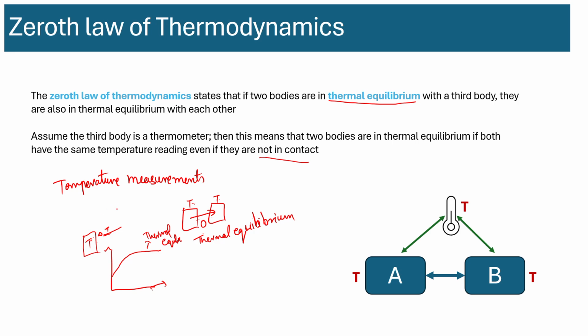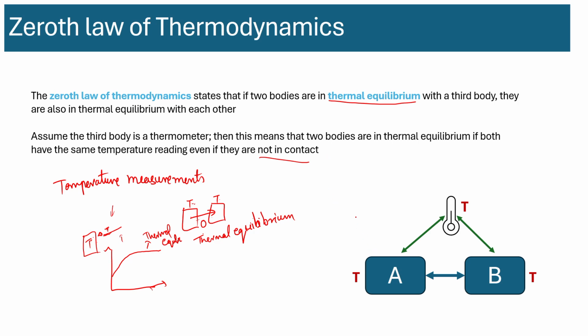There are some nuances here. You have to, of course, account for airflow, that might give you a temperature value that's slightly lower, but we won't go into those details. But if there's no other heat transfer effect going on, then the definition of this law can be explained by this example.